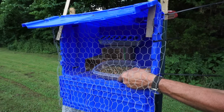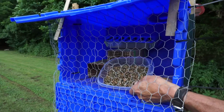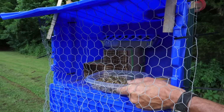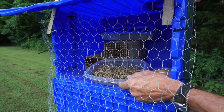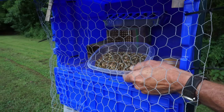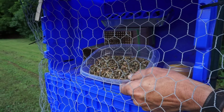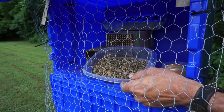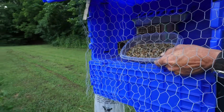And these are leafcutter bees. They're superhero pollinators. Now here we go. You can see the little boogers coming out. They're awesome. And they're right next to our green beans, which is amazing.